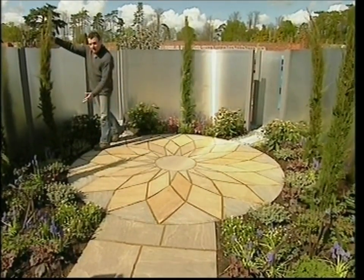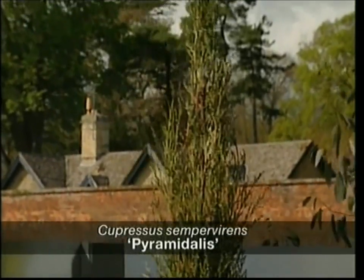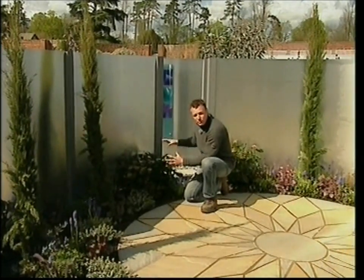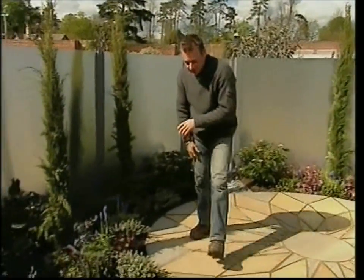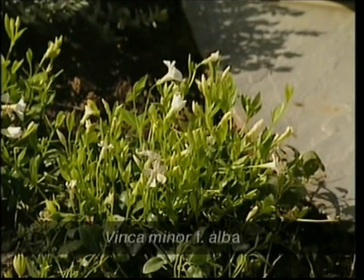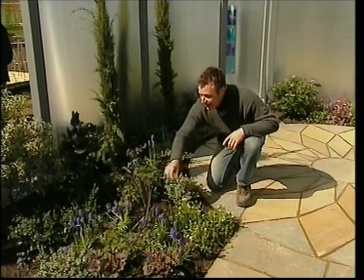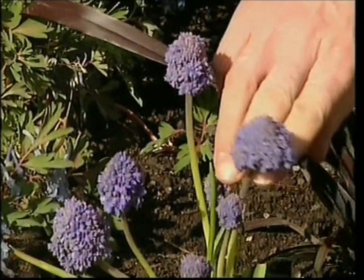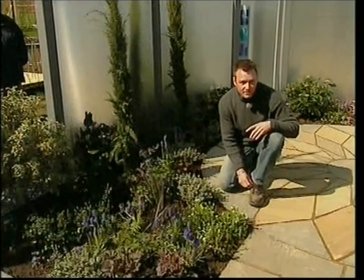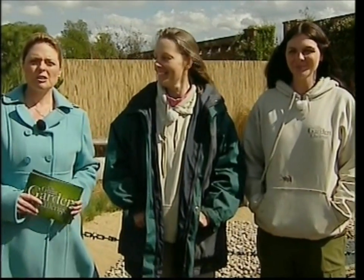Things like the Cupressus, known to be a very upright specimen. In fact, it just goes straight up like a pencil. Beneath that, rounded shrubs like Viburnum davidii, adding a certain kind of bulbous structure. And then sweeping underneath, plants like the little white periwinkle, Vinca minor alba, a really good, very well-behaved ground cover that just nestles amongst the other plants. And then erupting through that ground layer, she's put grape hyacinths, but fairly unusual double forms of grape hyacinth. This may not be a garden which satisfies all of your requirements as a complete garden, but it certainly makes a very significant contribution. And on to our second garden for today.